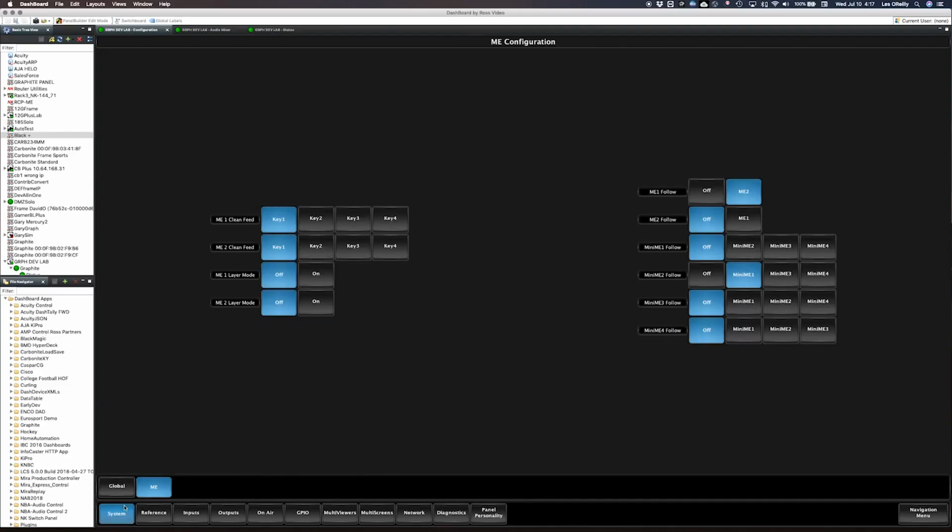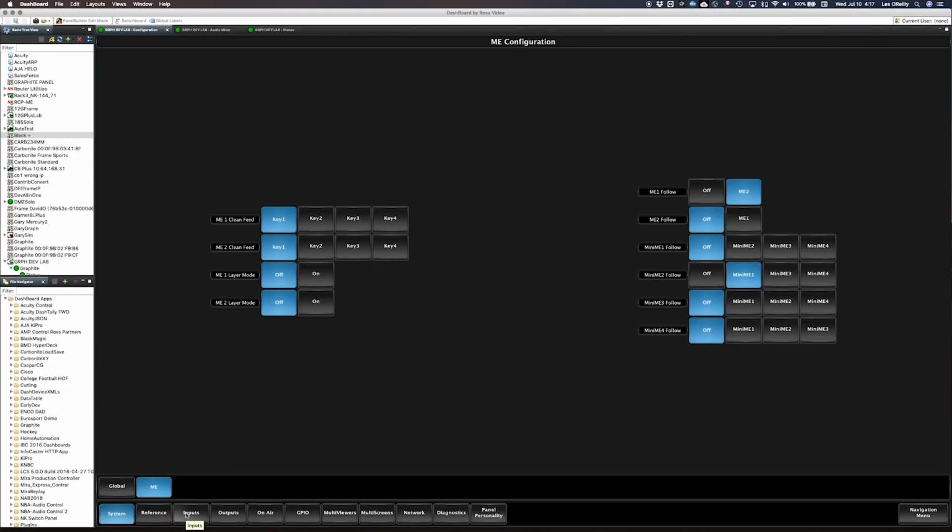Alright, so now that we've created our ME and mini-ME follows, this is going to fully interact and link the two together. Whatever I do on ME2, ME1 is going to do the exact same thing. Why would this be of use? Well, straight out of it, obviously not much, because I'd be getting the same thing. Why not just route it out? The other part comes with the bus substitutions.